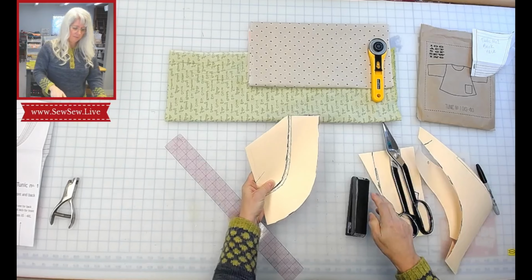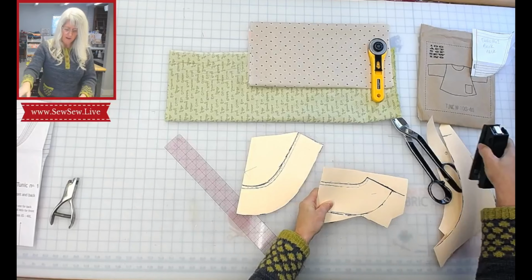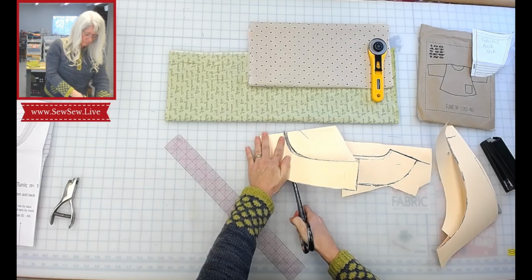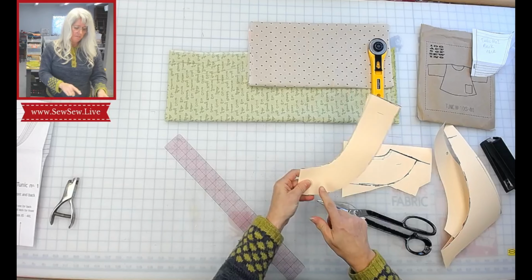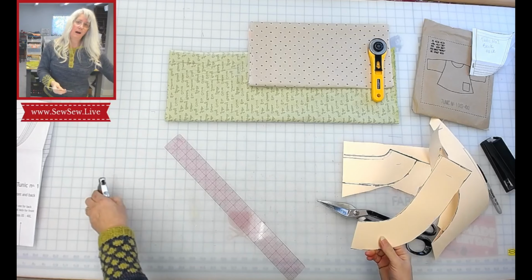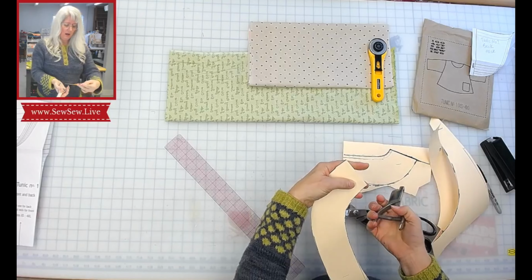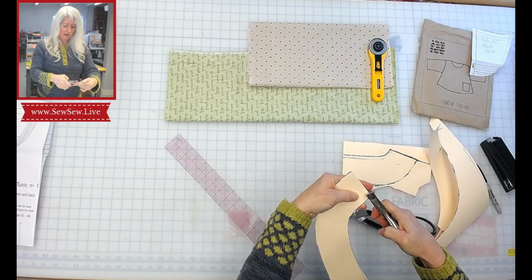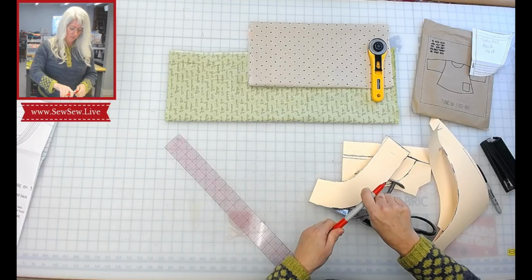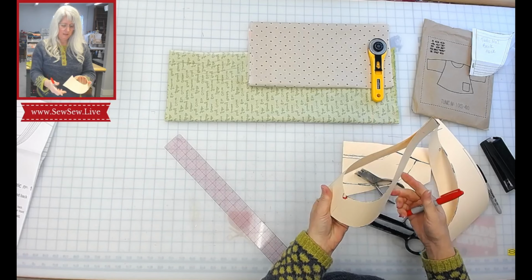All right, I'm going to staple this together since it's 2 layers to keep it accurate. And now I'm going to mark the center front, and I'm going to notch it because that gives us another sewing guide when we're going around the neckline, and then we use fewer pins or clips or whatever. So I just like to mark that center at the neckline edge right there. And I always denote it with red so I notice it when I go to cut it. Just like that.